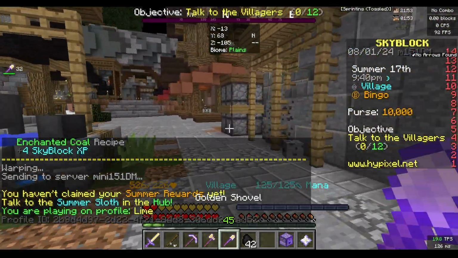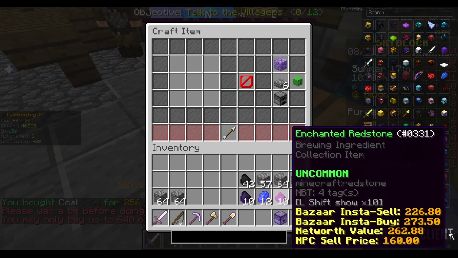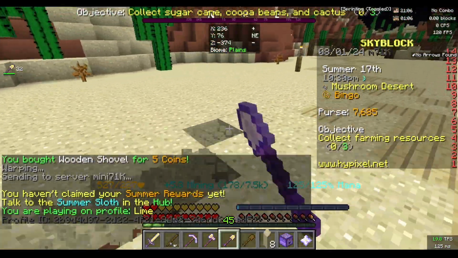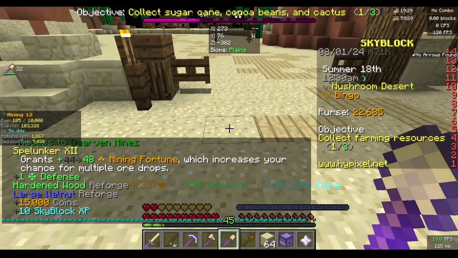Now I'm going to go straight to the mine merchant and buy a bunch of coal. And that is all the resources we need. But we still need mining level 12. So what I'm going to do is farm sand until I'm mining 12. Okay, and that is mining level 12.